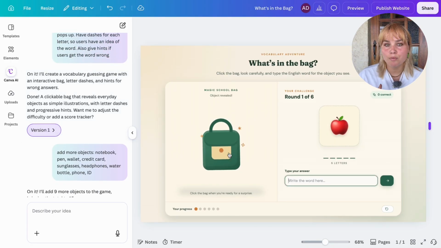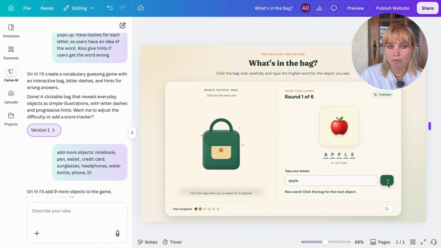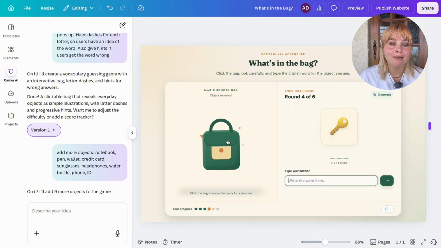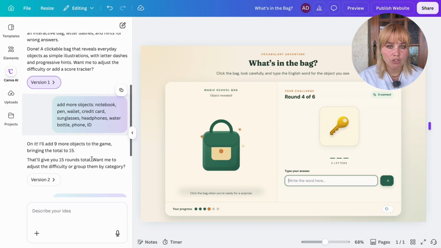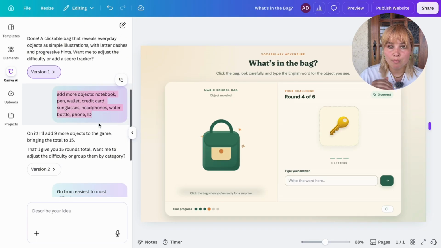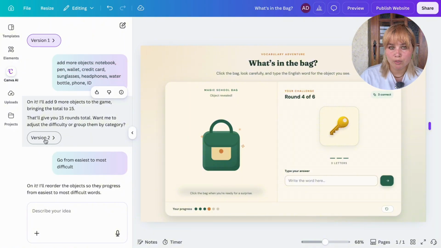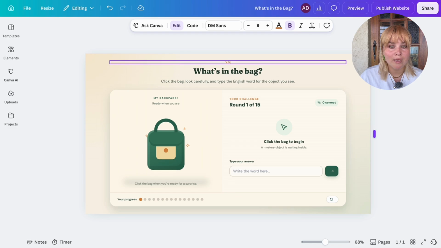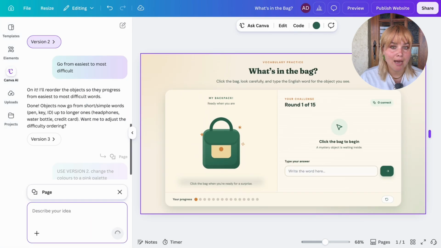It will take a few minutes to create the prompt, and then once it's done, you can test it straight away. This is very important because the first activity or task might look good, but it doesn't mean that the rest of it is okay. So go over the whole activity and see if you're happy with it or if there's anything that you need tweaking. If you want to make changes, you would input a second prompt. Now, same thing, be very precise and straight to the point with your prompt. And meanwhile, you can also change the design. So you can change the colors, fonts, where the elements will show, or ask AI to do that for you.